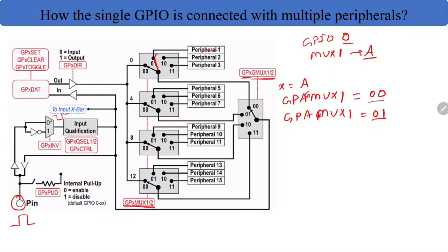So this is the complete architecture for how the single GPIO pin can be connected with multiple peripherals. How that can be connected, and that can be configured with the help of these registers. So what are these registers and how are they used while writing the programming?